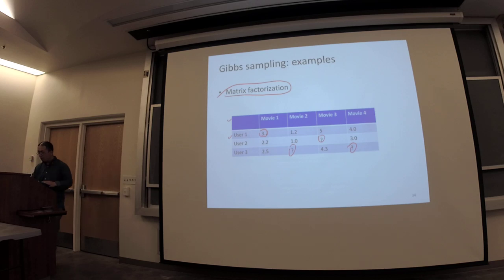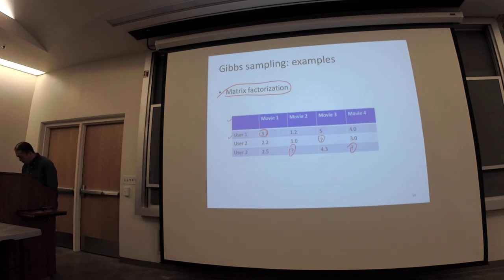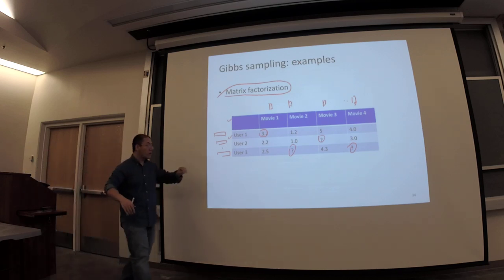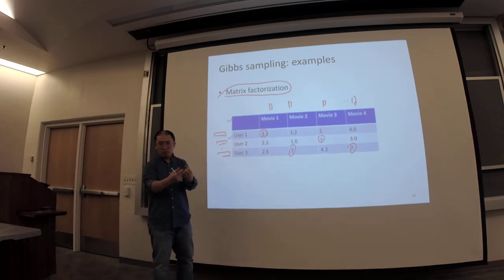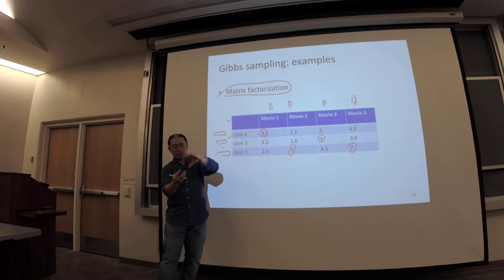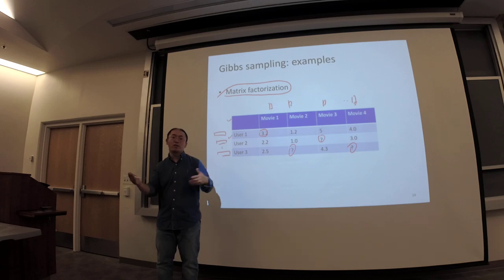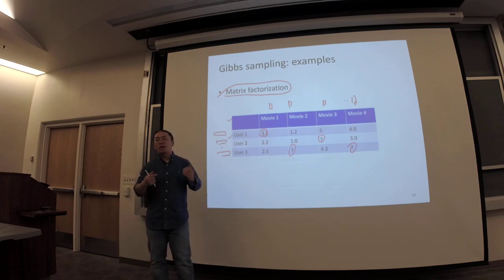So given this movie rating matrix, our task is to estimate a feature vector representation for each user and a feature vector representation for each movie from those rating data. Why? Because I'm going to use a vector to describe the users, right? And then in the Euclidean space, we can look at the distribution of those vectors. And if those vectors are close enough, we can assume that they share the same kind of interest in finding communities, then it's safe for me to recommend products, right?